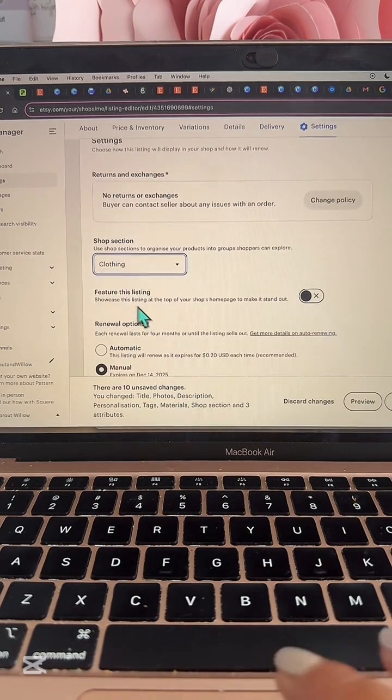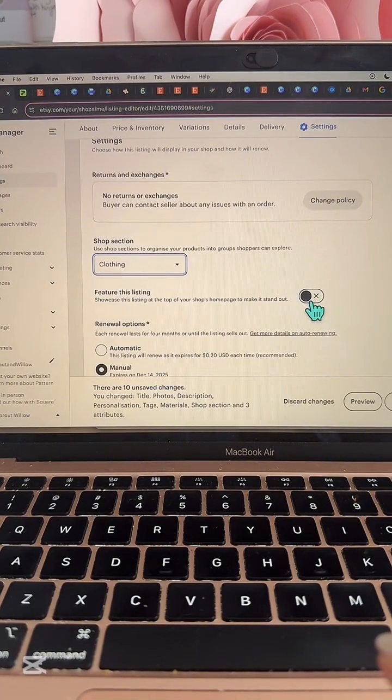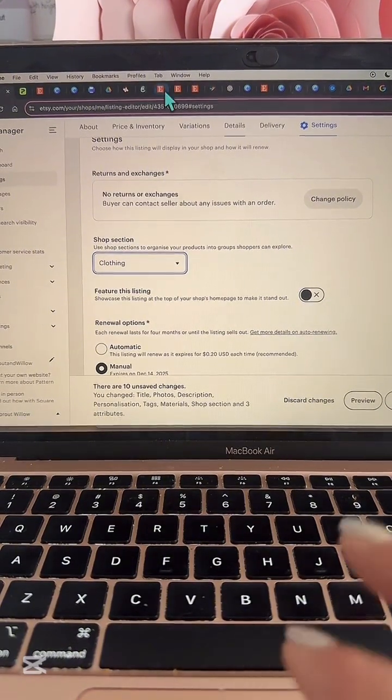Here you can feature your listing on the front page of your store. You only can do 4 of them. If you keep on clicking feature it, it goes into a queue. So if one of your listings expires, it will put the next one up top. It works if you time it up for Halloween and seasonal, that if you have a Halloween one featured, the next one in queue may be Christmas. So you only can feature 4, and they show up at the top of your shop. And I'll show you that.